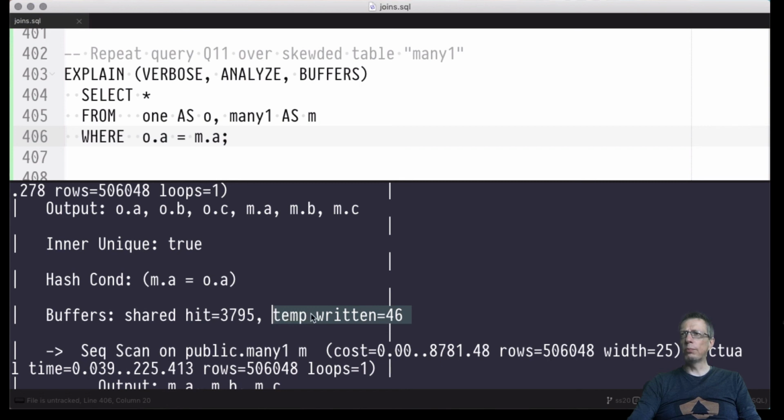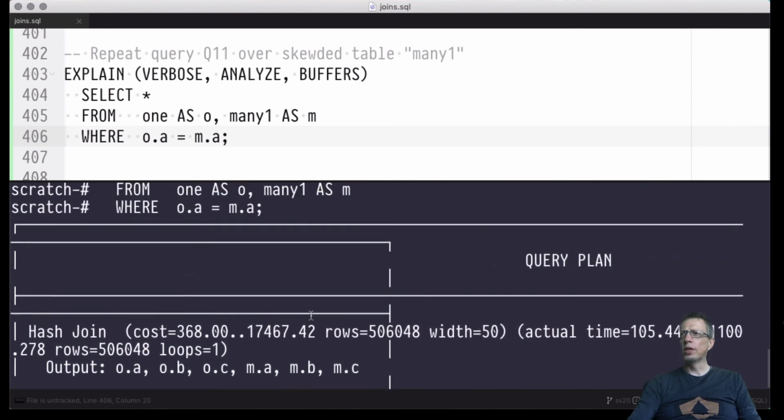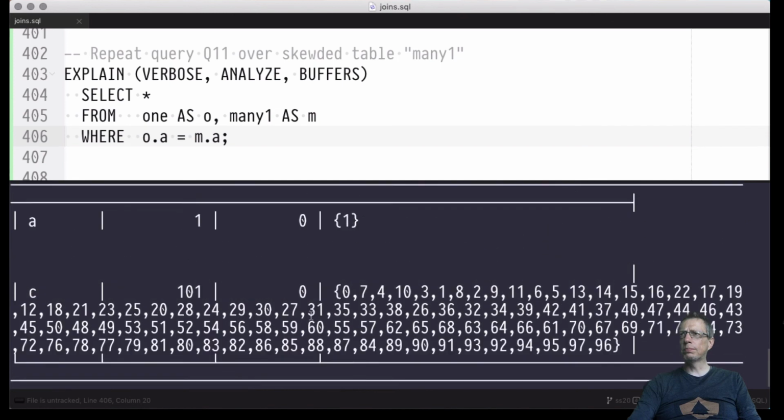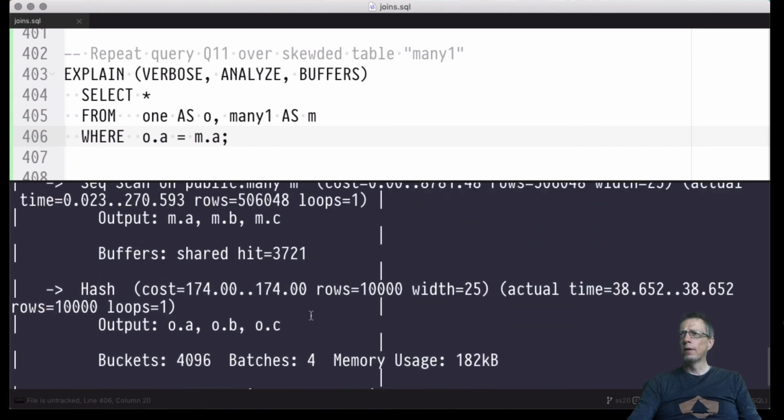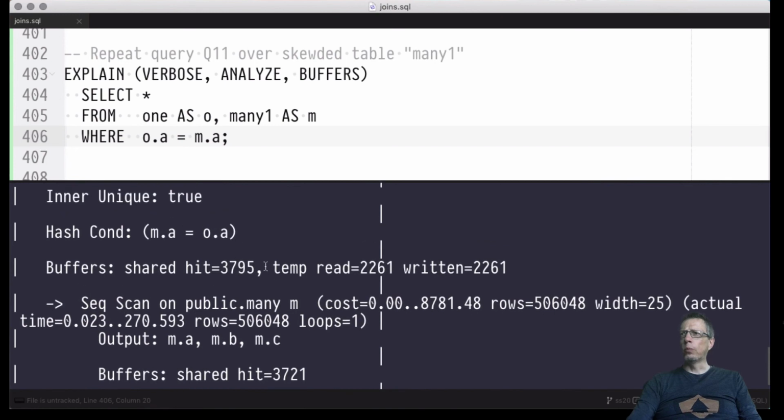If you compare this to the non-skewed plan, we saw thousands of reads and writes on the temporary files, on the temporary batches that had been created.